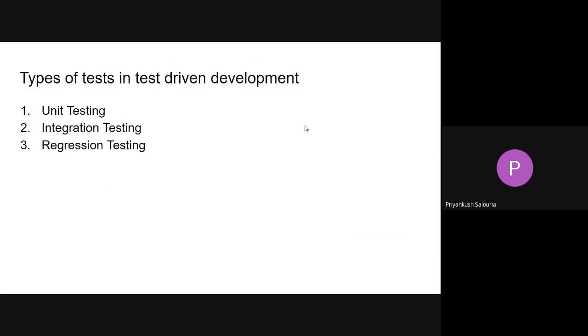The last one is regression testing. Regression testing is almost the same as integration testing. We run it, for example, when we have already implemented features which are working fine and all the test cases related to those features are passing. Now we come across a new requirement and we implement that feature. Regression testing is done in order to check whether the newly implemented feature is affecting the old one or not. If you implemented a new feature but it is breaking an old feature, in regression testing we make sure of those things and fix it.